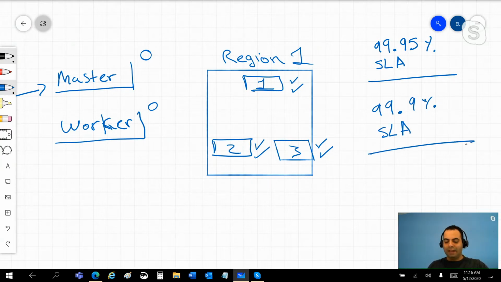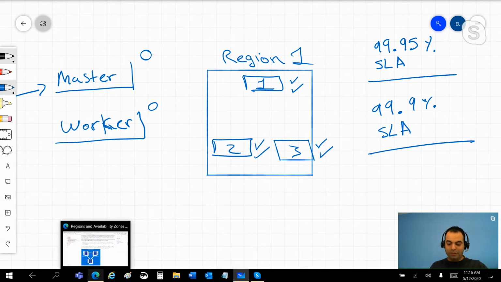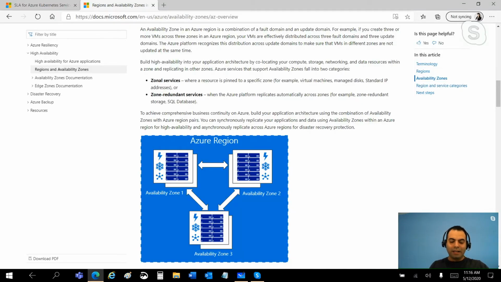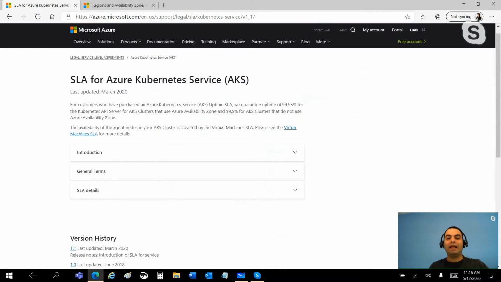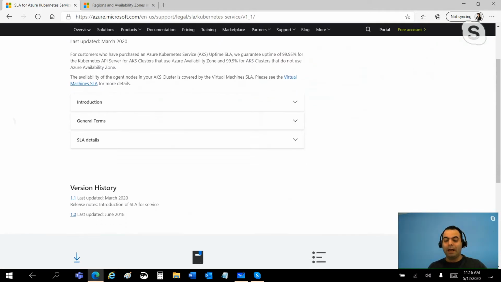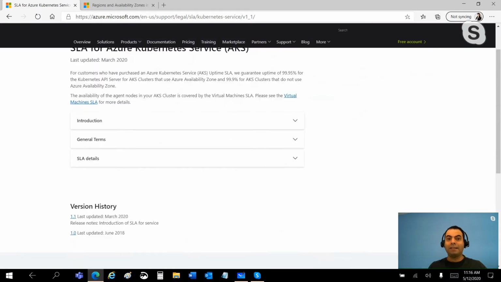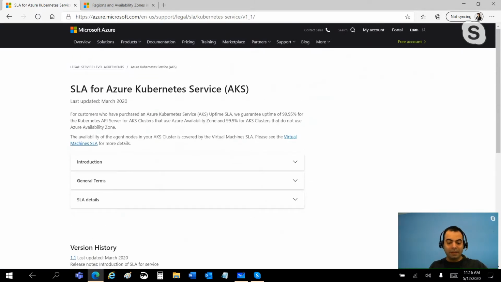How can we validate this? If we want to see more information about this, we can check directly in the SLA for Kubernetes. This is a pretty cool website where we can get all the latest information of Kubernetes. If we want to see how the Kubernetes SLA is updated, this is the very recent update.